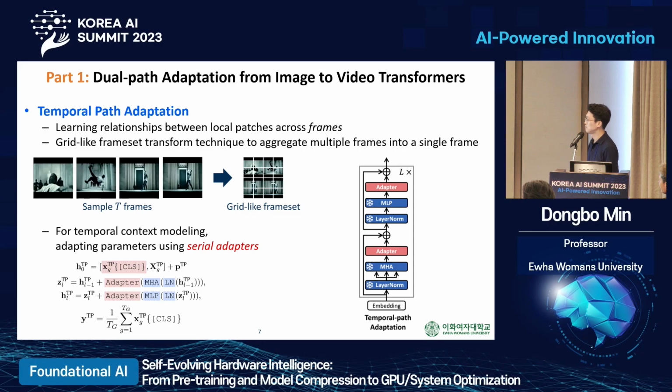And then we want to add a serial adapter in between the two. Then let's apply backpropagation for this adapter while these components are frozen during the optimization. So we are applying the serial adapter for temporal context modeling. Okay.